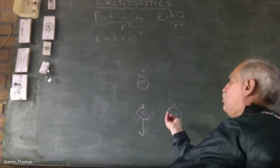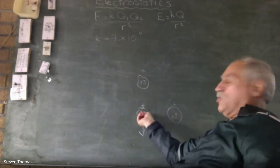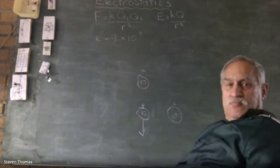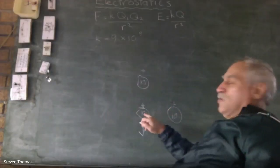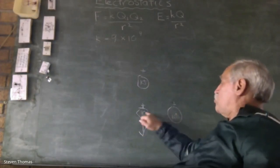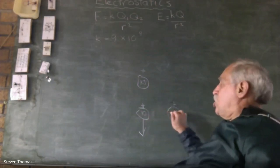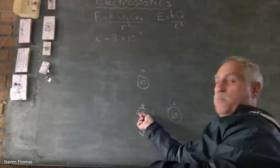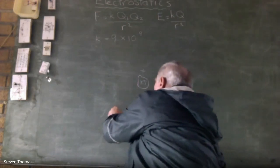This one's 10 plus, that's 10 plus. Who knows what this one's going to do to that one? Is it going to pull it or push it? Who says the force of this one on this one is left, and who says it's right? These are like charges, so they repel. That one's going to repel that one, so our force is going to be left.